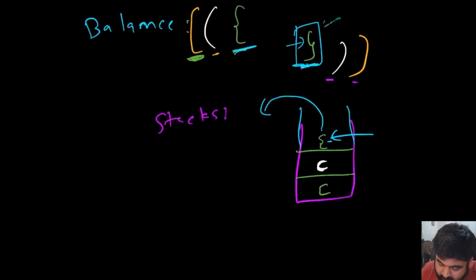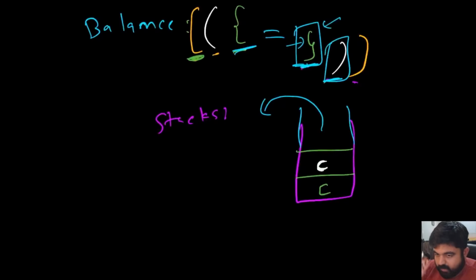So the moment we encounter a closing bracket, we would pop one element out. If both are of the same kind, then it is great for us. So we can pop this out. Then later down, we realize that we are closing one more circle bracket. So that time we would also pop one more element out.